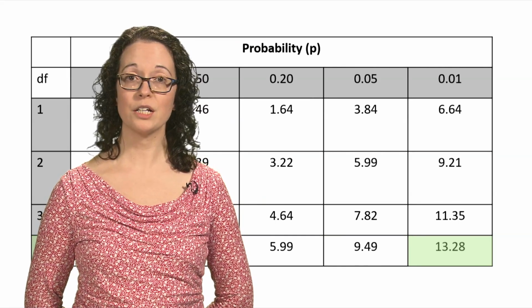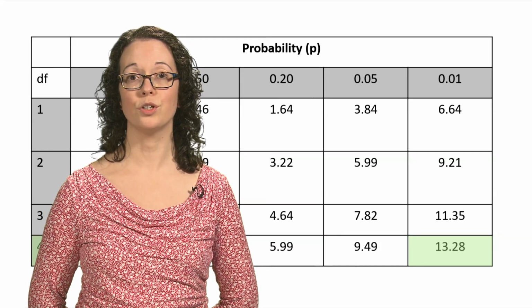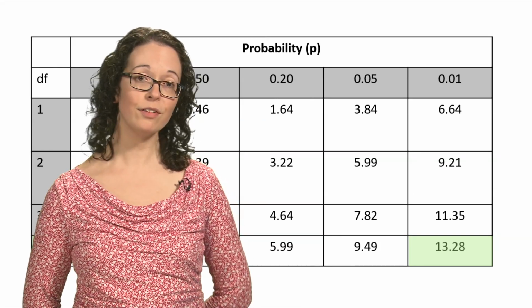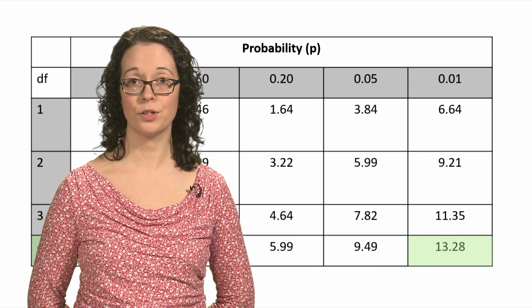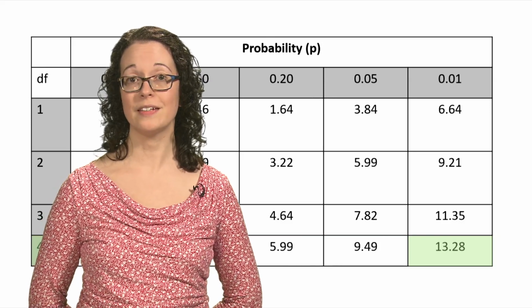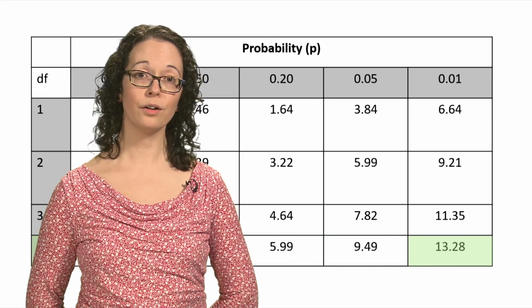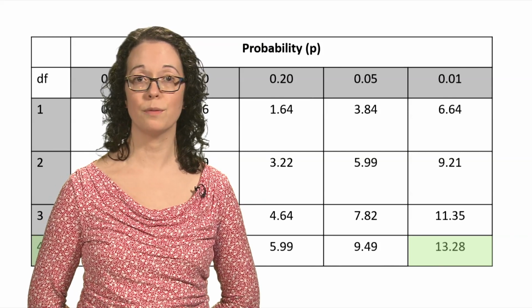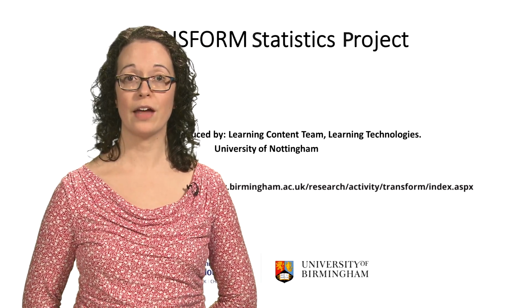I therefore reject my null hypothesis and conclude that choice of pup colour is significantly dependent on how old my customer is. And by looking back at the data again, I can see that my younger customers are much more likely to choose a black or a brown pup rather than a yellow one.